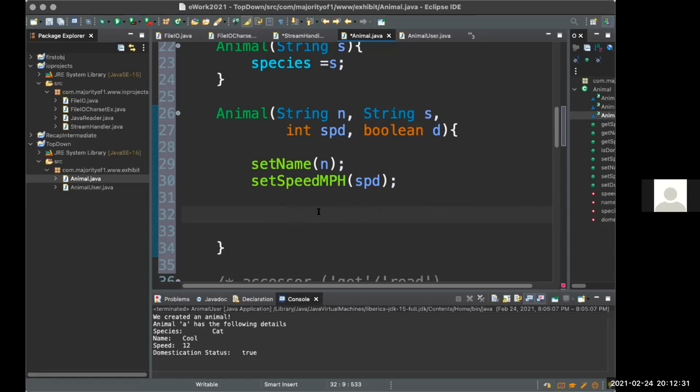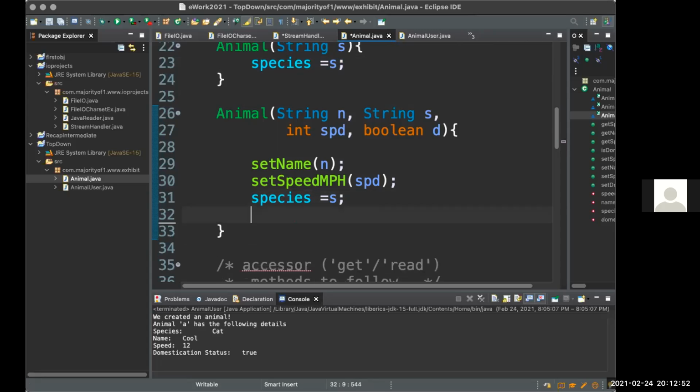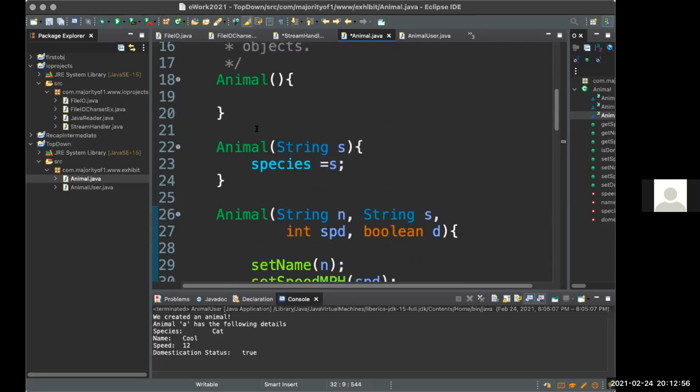So maybe I shouldn't bust out with this just yet. So let's see. I'll just do the whole speed part or the species part as is. But I'm not going to leave that part alone. I'm going to get back to it. All right. Just going to leave that right there. Now, take a look. I have more than one called animal.